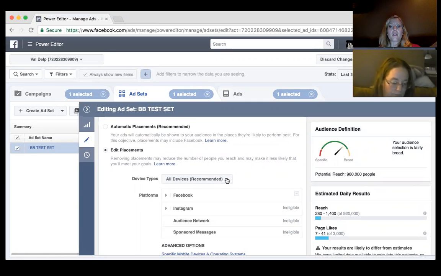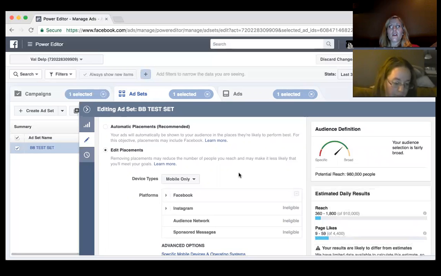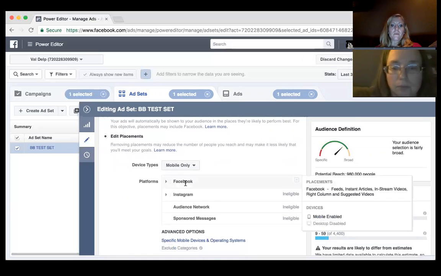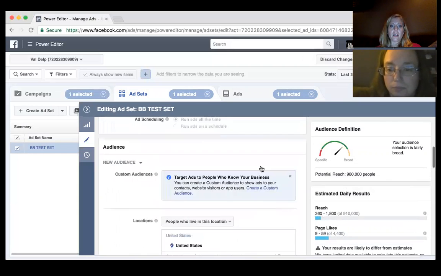But he said that they've had the best success if you change this to mobile only. It actually shows up better, because a lot of people scroll through their Facebook on their phone, and you see your ad that way, there's really a like right there for them to click to like your page. So we said format, and it's going to be Facebook, obviously. So just make sure you update that.